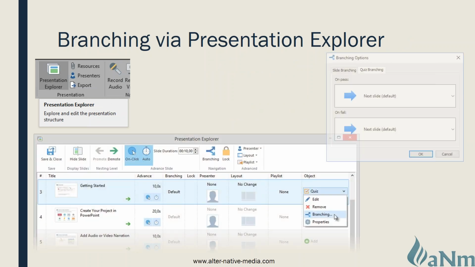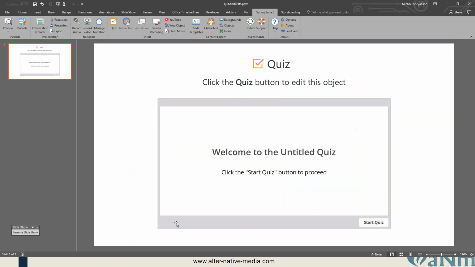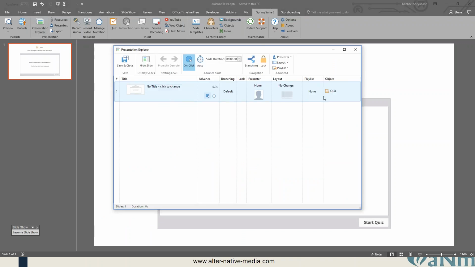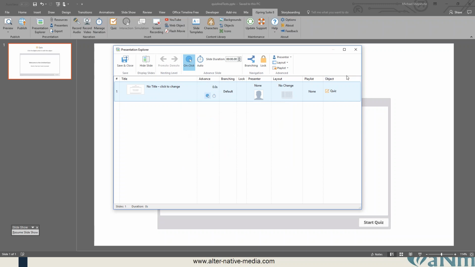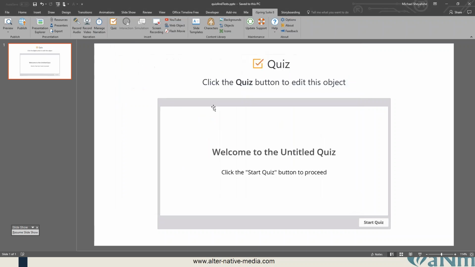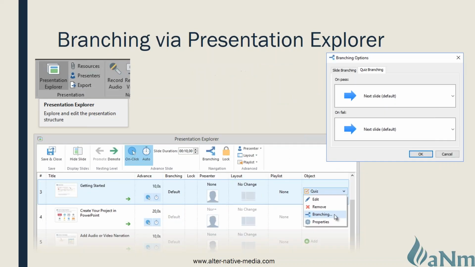The first I want to alert your attention to is using Presentation Explorer. Inside iSpring, I'll go to our other slide deck so that you can see where it's located. It would be here. Depending on the number of slides, you can go into the Presentation Explorer and branch to specific items. Let's say for quiz branching you want them to go to a different slide. I don't have any additional slides here, but you can control where they would go before and after the quiz, and that's on the Presentation Explorer.